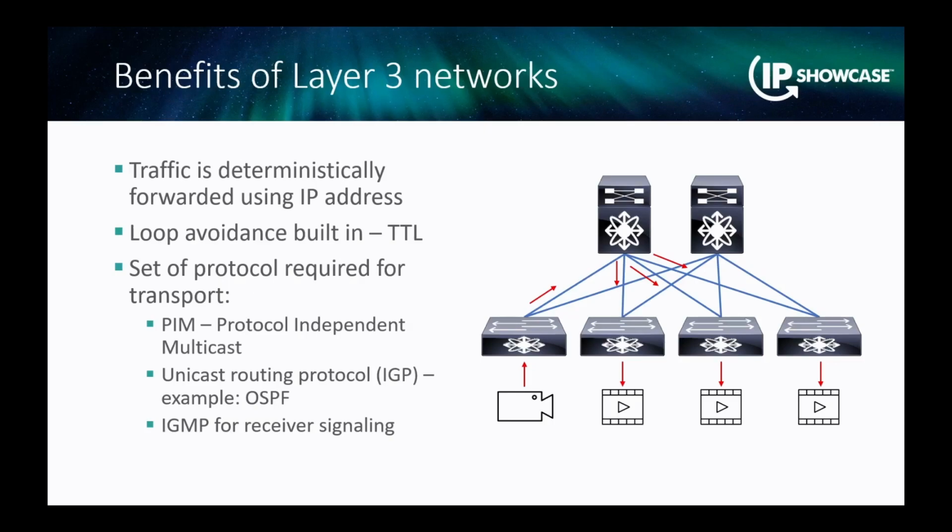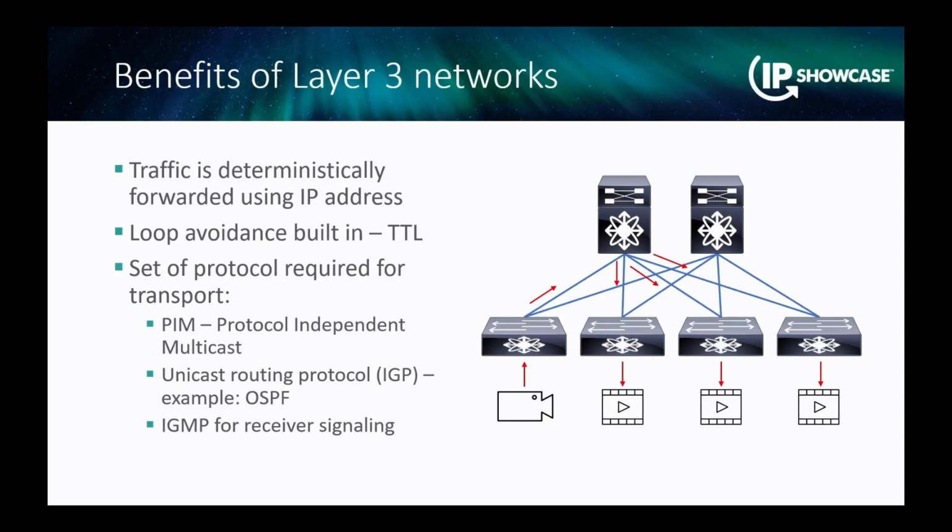So how should you build the network? Using layer 3, because you route that traffic. You forward the traffic based on information in the layer 3 header, so-called IP addresses, either unicast or multicast. So it's very deterministic. I know that I need to forward this particular packet to a certain destination, which is written there. So I know where I need to forward that packet.